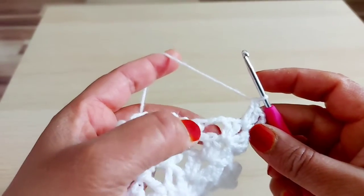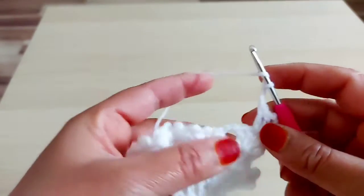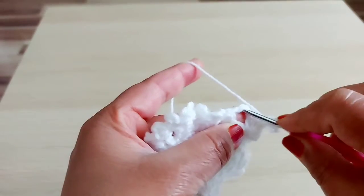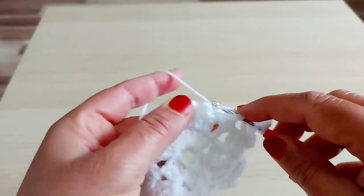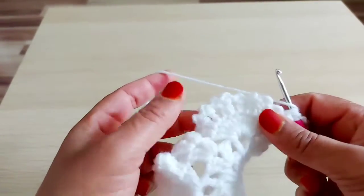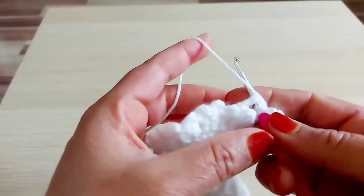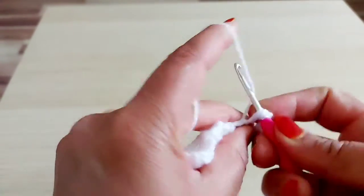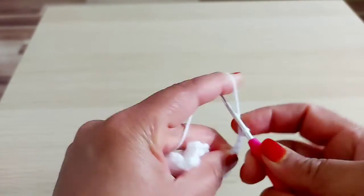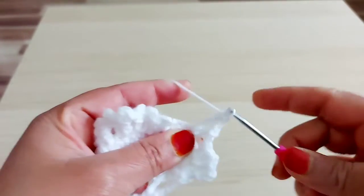So we were here. I'm gonna make chain two, I'm gonna make a V stitch here now, okay, increase this. Now I'm gonna make two V stitch for this pattern, okay, each side. So one double crochet, then chain three, same space, one double crochet.